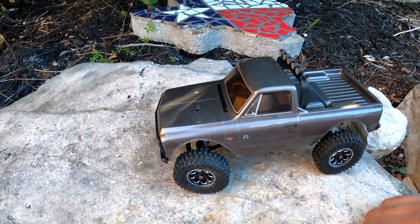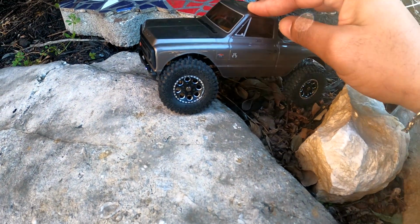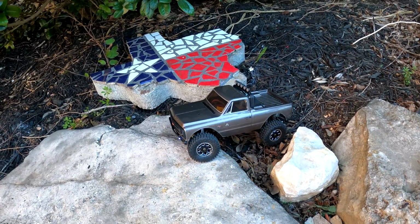The mod that I did to the fenders gives it better clearance, so I don't hear much rubbing while turning and climbing up things. So let's see here.